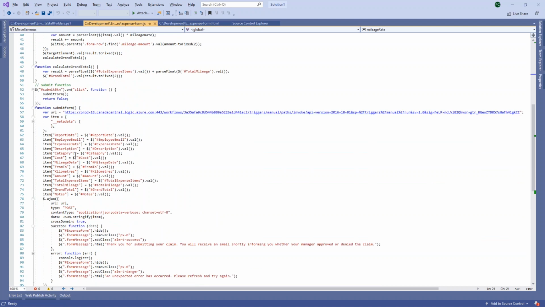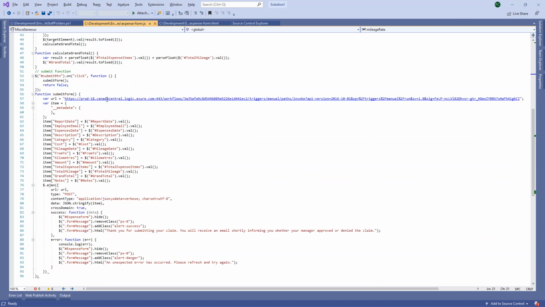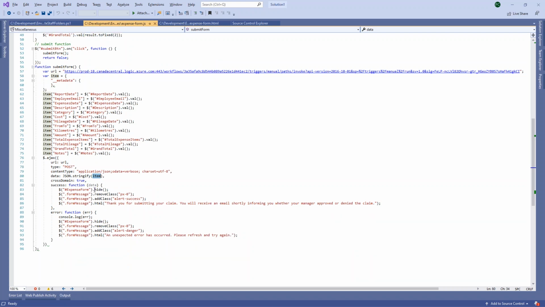And then this is the magic here where it actually submits the form. This URL, we'll have a look at that in a second, actually comes from Logic App. It's provided by our workflow as an endpoint that you can submit all your data to. Basically you take all the data off the report. This is just grabbing all the various different fields off the report, and it's building up a JSON block that is going to ultimately post to this URL to say, hey, here's all that data. If that all works fine, then just put in your thank you for submitting. Otherwise, present some sort of error message.